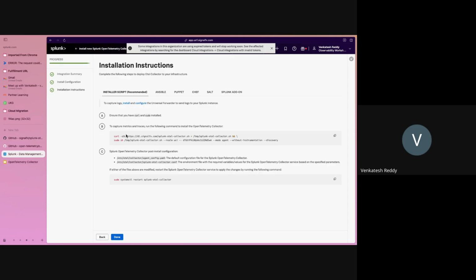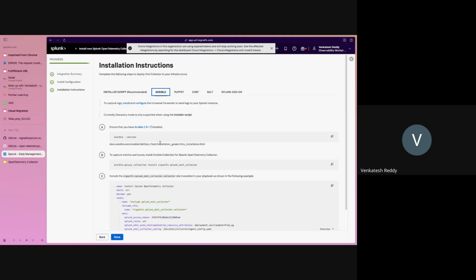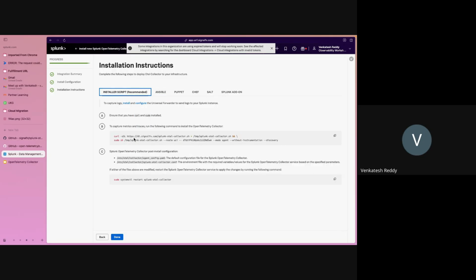You go to the next step, and you can install the script using this curl command, or you can use Ansible, Puppet, or the Splunk add-on. Whatever you want. Once you install this, you can see these configurations in the agent_config.yaml.